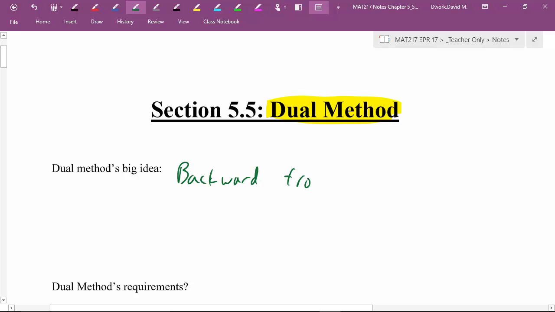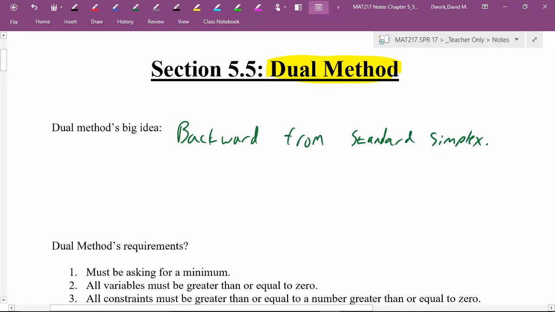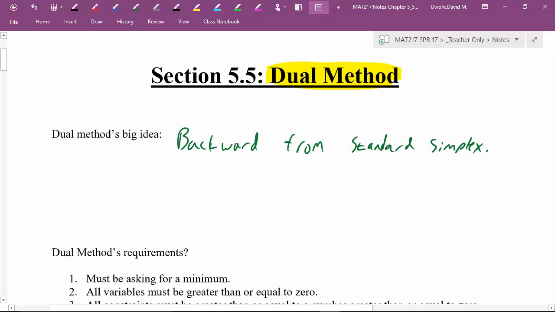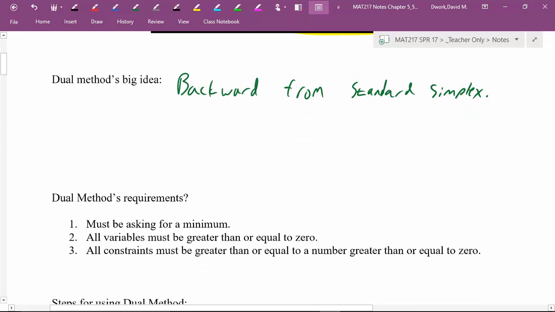The idea here was we could technically do any problem using simplex. I can't write and talk. There we go. You could technically do anything using general simplex, but the process in general simplex was much more difficult. There were a lot of extra steps. We had to star the rows. You had to flip if it was a minimization. Where dual method says, look, if everything is backward from simplex, this will be quicker. This will be easier. The steps are slightly different, but they're easy steps.